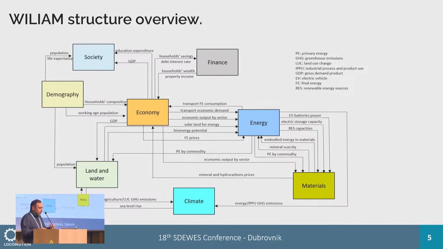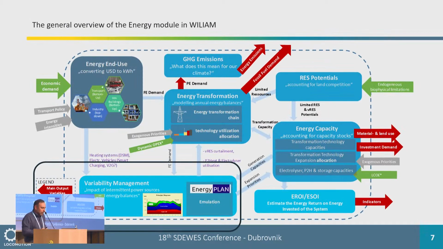I'm not going to go deeper into all the relations. Obviously, I'm going to focus only on the energy model, which, by the way, has been explained in another session in this conference. Mainly, we have an input that comes from the economy model, that is the demand of energy in economic units. These economic units are transformed into energy units through the energy intensities, and we obtain the final demand. This final demand goes into the transformation model. In the transformation model, we need to allocate the different alternatives to produce this energy according to the energy capacity, the energy infrastructures, and so on. Also the limited resources, from renewable resources, but also from fossil fuel resources, of course.